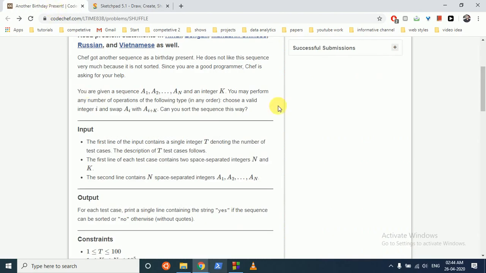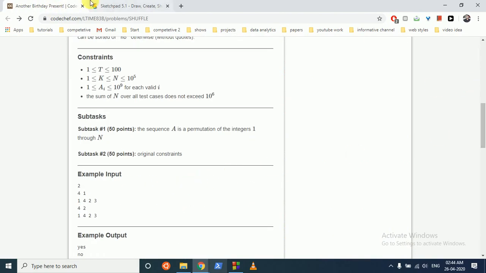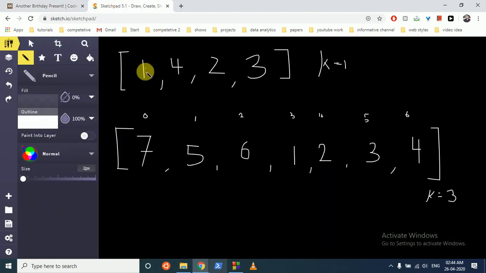So this is the first example. All of this is originally in the sorted place, so we don't need to touch it. You can swap these two because k is equal to 1. So this comes to this place and this comes to this place.